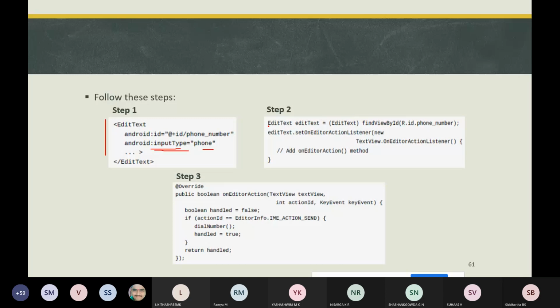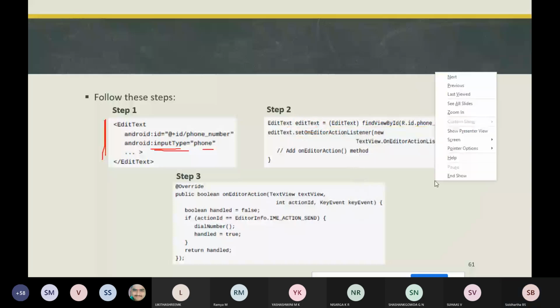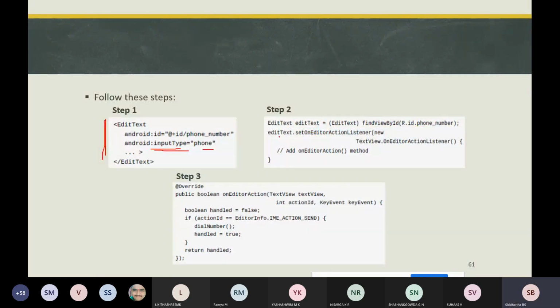When you are done with the EditText in the XML layout, we need to find it by the findViewById method. For this particular EditText we will be using setOnEditorActionListener.